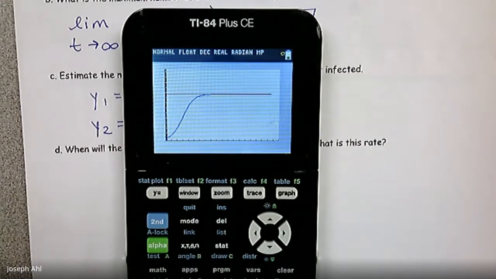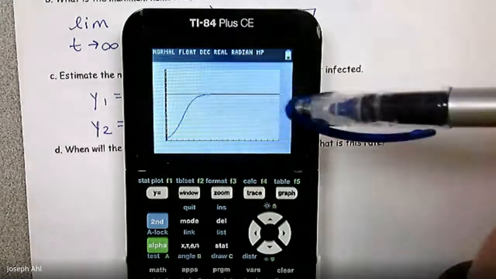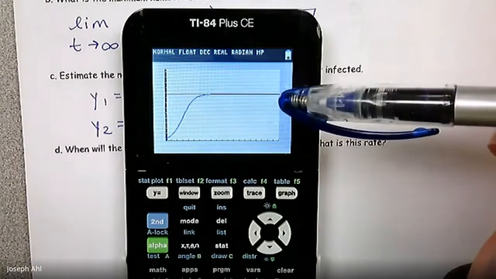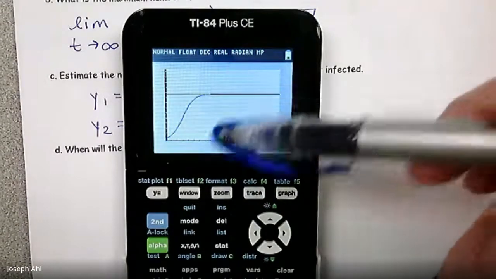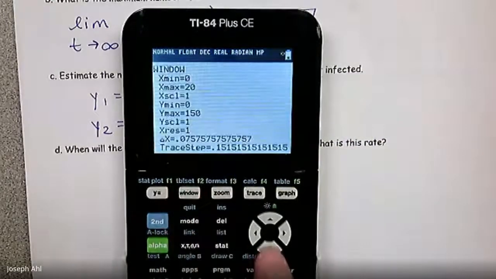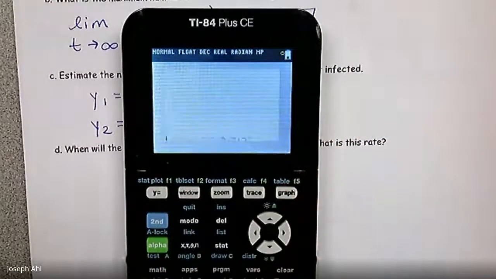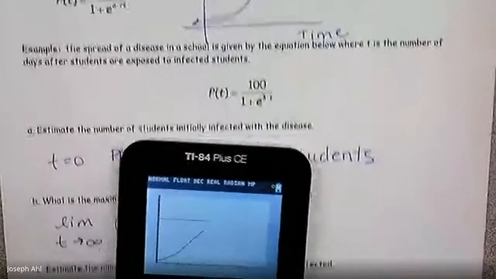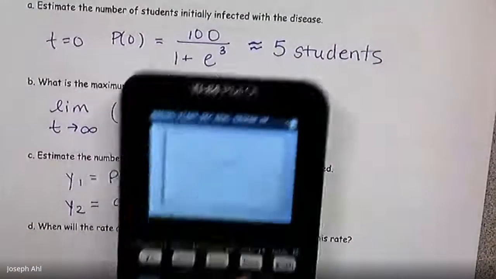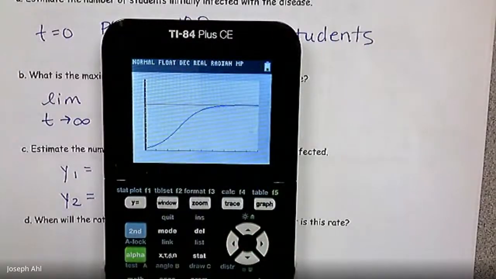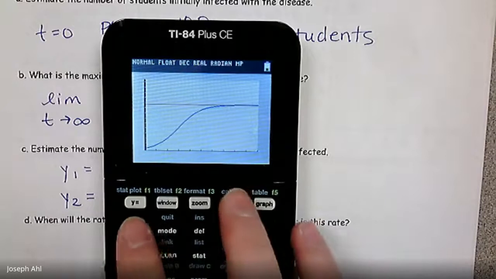And because that max population limit is 100, you can see that once you get up to y equals 99, how it really flattens out there. It's going to follow that horizontal really closely. And if I shorten the window up a little bit to, let's say, an x max of 10, you'll see a logistic growth model that looks really close to what I sketched up here at the very beginning. We have that exponential growth in the beginning, but at a certain point, it reaches an inflection point and starts to level off. Okay, so hopefully we can calculate an intersection here.